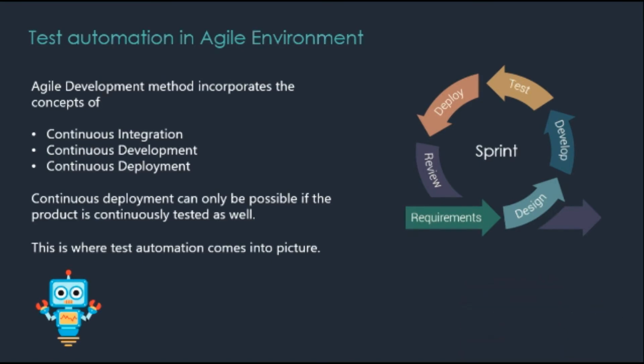The issue is we cannot do continuous deployment without testing. Normally, sprints are around 15 days. With every sprint, new features or bug fixes are added to the application, and then the tester needs to check whether the newly added things are not impacting the existing functionality. With so many features, it becomes very hard to test manually because of the short sprint duration. We cannot test our whole application. So this is where test automation comes into the picture.